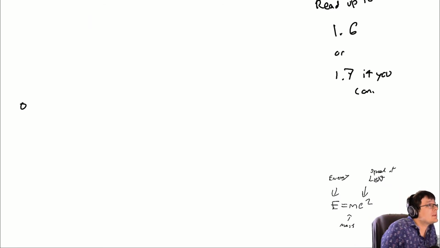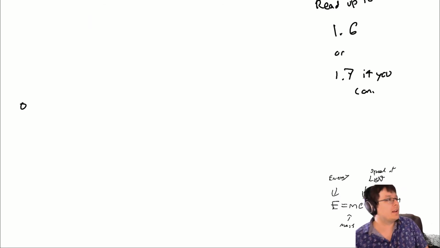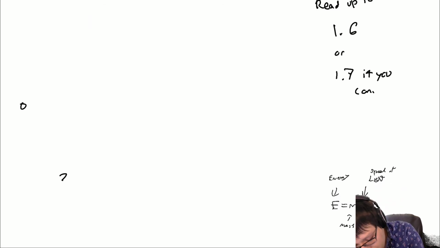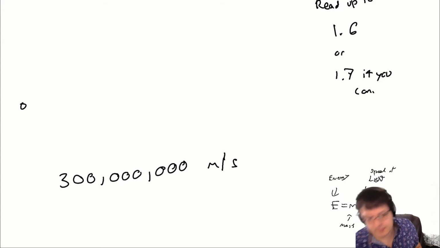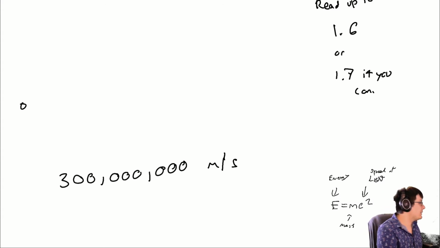So miles per hour, that's probably not the best one. Yes, I like the one that you guys posted before: 300 million meters per second. Yes. Okay, so 300 million meters per second. Cool. So let's go ahead and pop the calculator out, which I like using Google for, and let's compute this in a smaller unit.